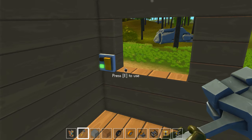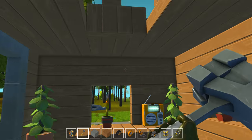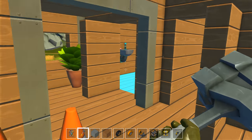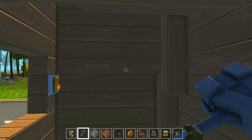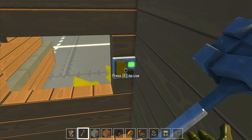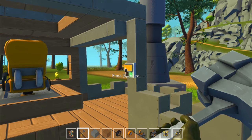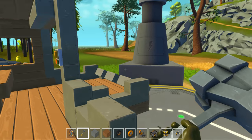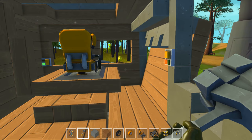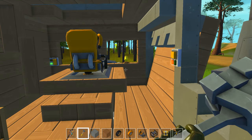How the heck do you... Whoa. What just happened? I don't even know what just happened. I love how this house is so compact, but it does so many things. Whoa, cool. So this folds up. I don't know why. Then does that raise up?